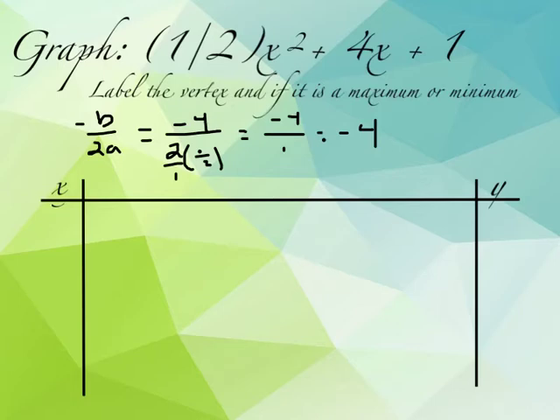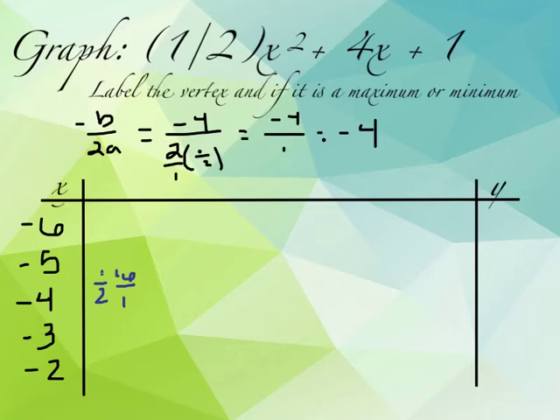So that means that on our table, negative 4, negative 3, negative 2, then we also want to go down 2. Remember, your middle x value is always on that line of symmetry. So let's plug in the numbers and get some more points here. We will plug in 1/2 times negative 4 squared is 16.